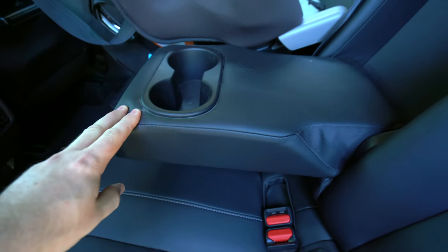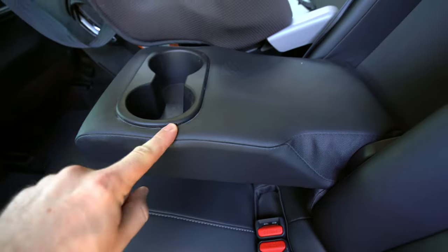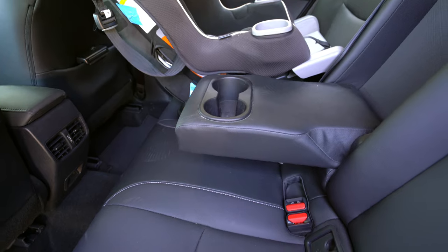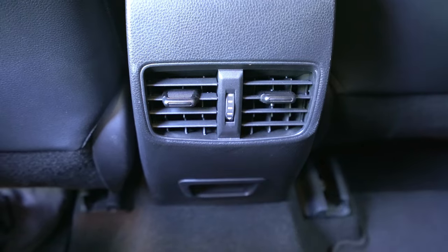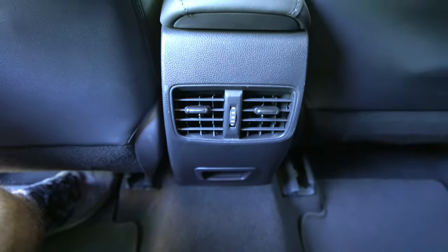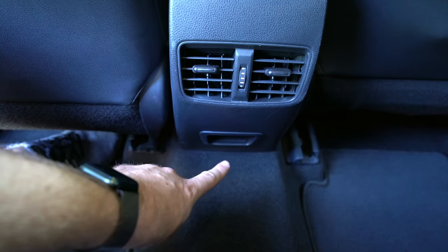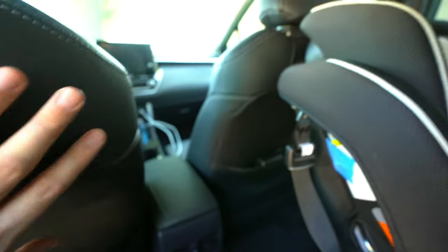This center armrest is only on the top XLE trim — that's another way Toyota steered people toward certain models to avoid stepping on the RAV4. However, the rear air conditioning vents are standard on every trim, which is fantastic. They're tilted down and some people might not realize they're there, but you've also got two USB charging ports — a Type A and a Type C. I'm 5'9" sitting behind where I'd normally sit at 5'9", and I've got good foot space, though not a ton of knee space. The car seat situation is the biggest dilemma. Headroom is good — there's a swoop up in the roof that gives you plenty of headroom.